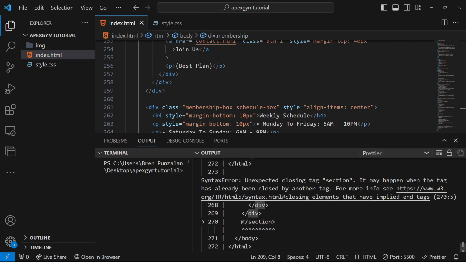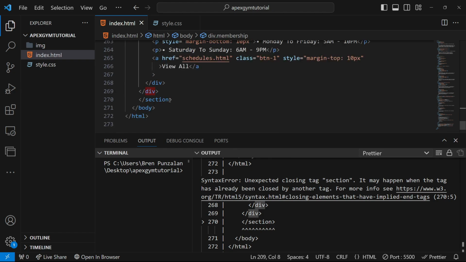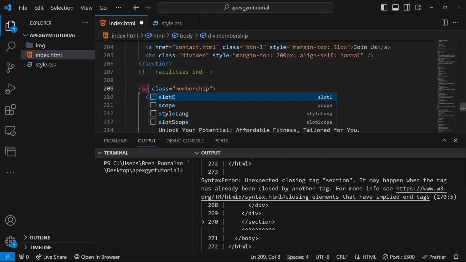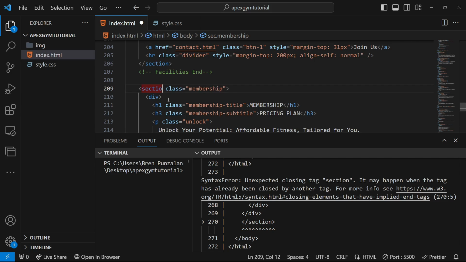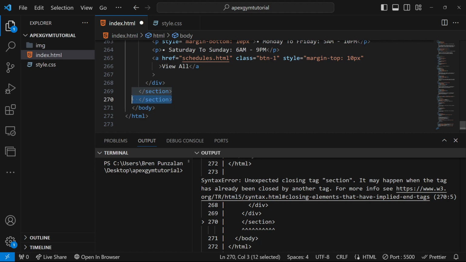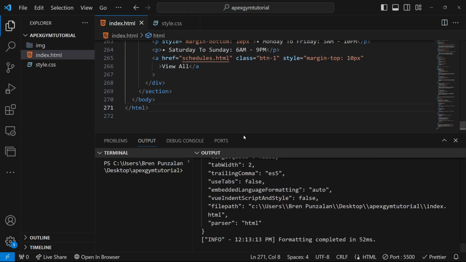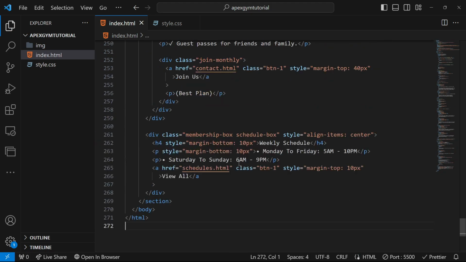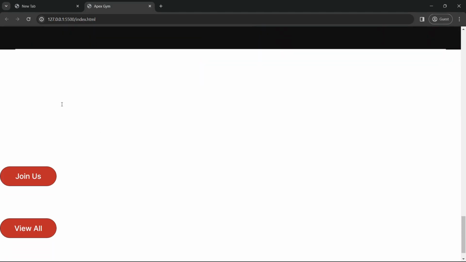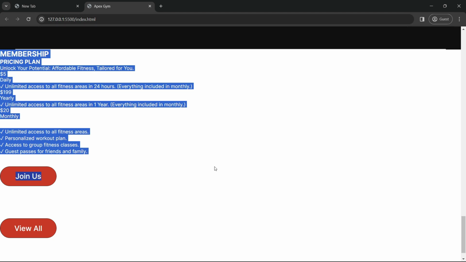So, about the section. Okay, I understand what seems to be the problem, because this is a section, not a div. Okay, so let's talk about this one. Problem solved. Let's see what it's like on the HTML one. So that is the membership pricing plan.